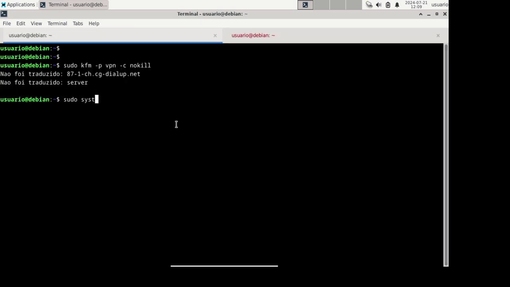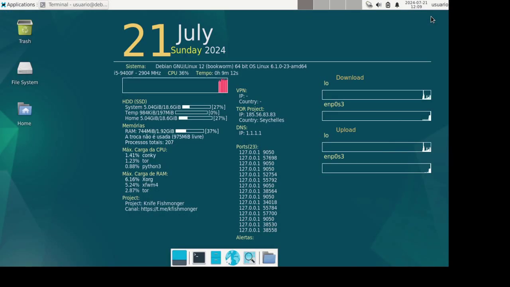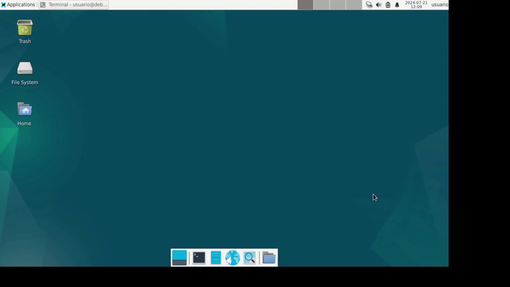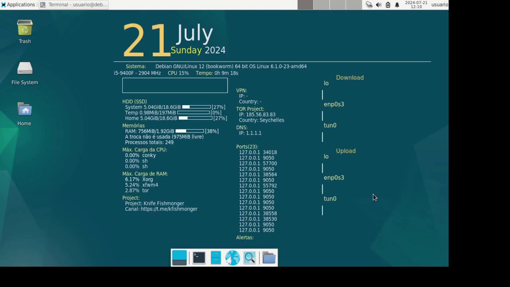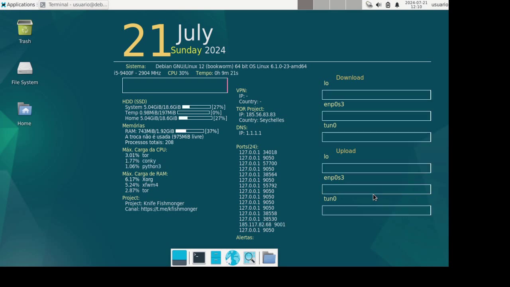Let's start the VPN again with the systemctl command. It is very fast. And see that the second window is already catching our attention. Let's look at the desktop. We will see the VPN appearing in a few seconds. Look at the tunnel created, and we already have a VPN again. This was the safest way we found to kill in case of a VPN outage.